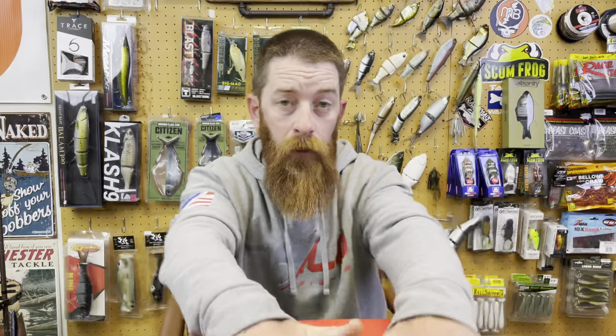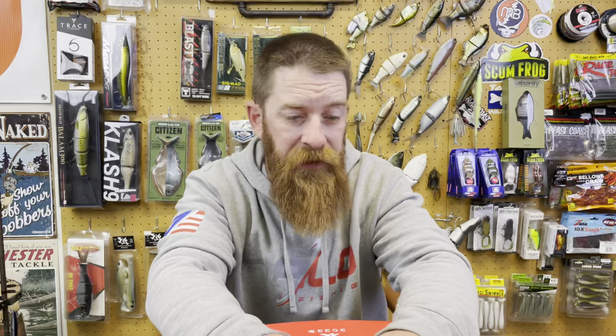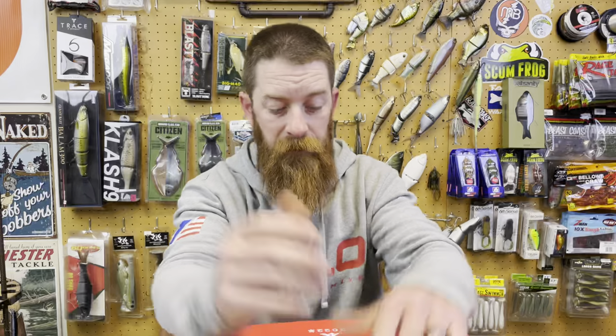So if you guys didn't know, Megabass America had a giveaway going on — kind of a contest on their Instagram — and I was one of the lucky winners. I posted up a few pictures of some of my favorite Megabass baits and catches, and it was the old Megadog that got it done for me. So I won, and I just saw the Hookup Tackle, like, just showed it. I haven't had this before — the Hookup Tackle showed it off.